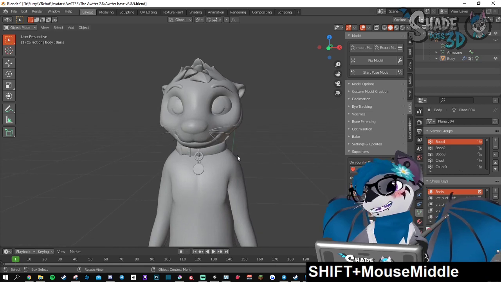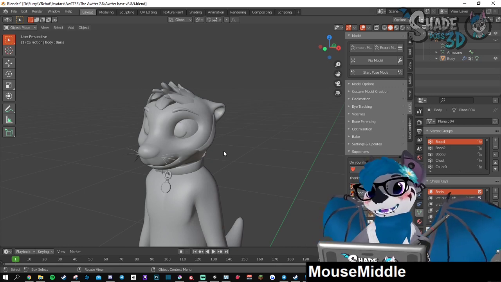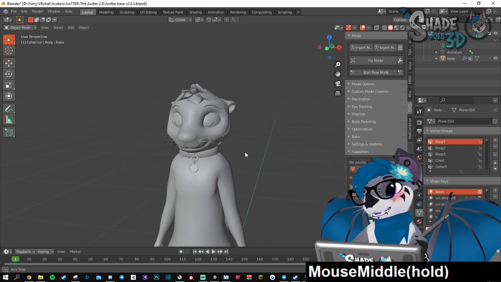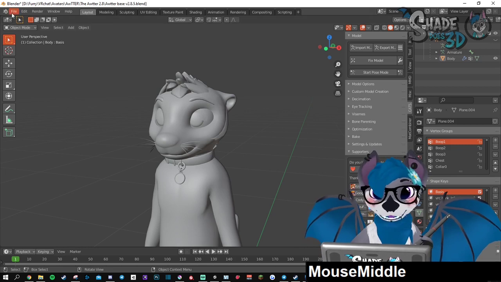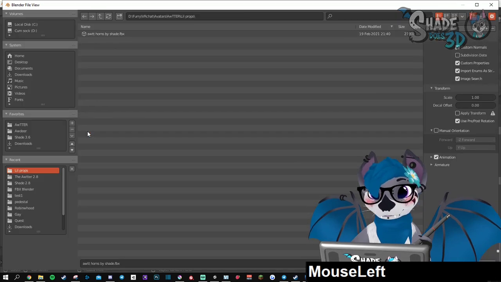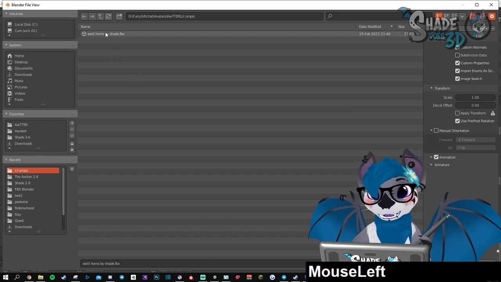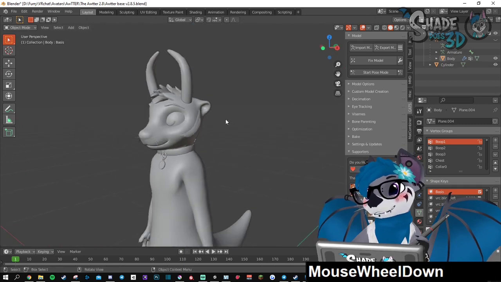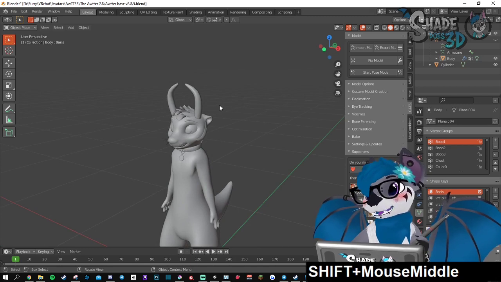Now I'm going to show you how to add a prop inside of Blender. A very simple thing. I'm going to use my little horns that I've done for, I don't remember who. It's available on the Discord on asset sharing. You go to File, Import, FBX, and then you select the thing you want to import. And this is it. In here, if I move my body, the horns won't follow.